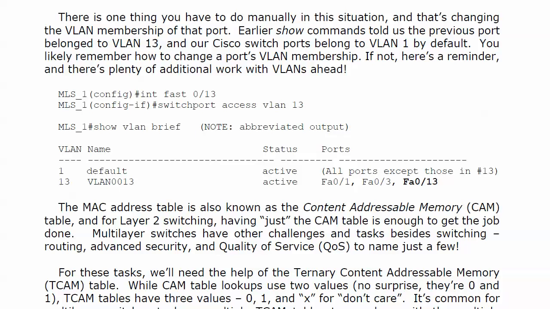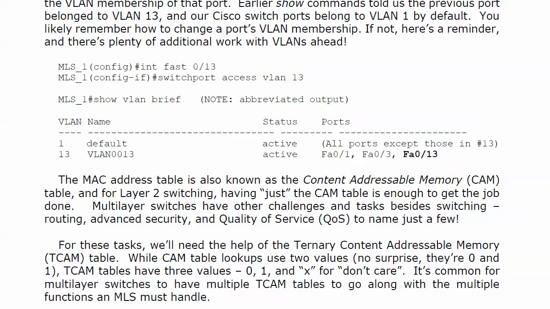Just a couple of different names here I want to hit you with, because I often joke, and it's not really joking, that we have to have more than one name for important things in networking. And the MAC address table has several different names. We call it the bridging table, even though we really don't use bridges often anymore. We call it the switching table. We call it the MAC address table. Some people call it the physical address table. I'm not much on that one myself. But one important name for it is the CAM table, the Content Addressable Memory table.